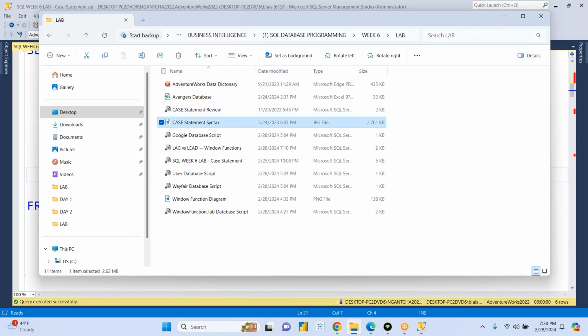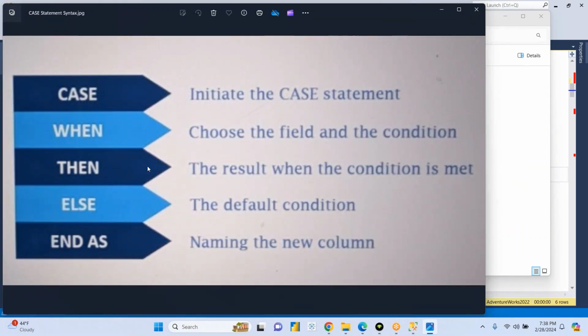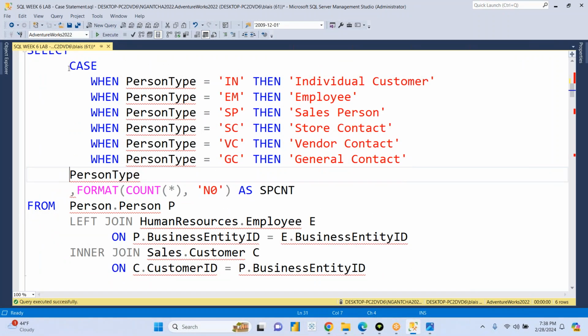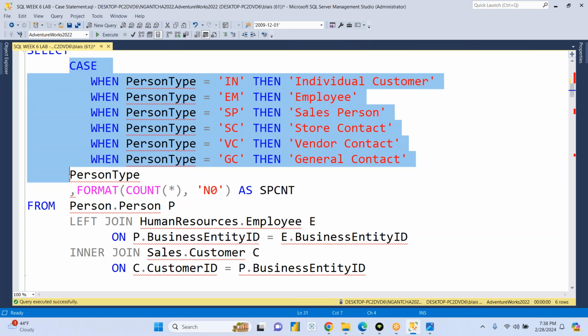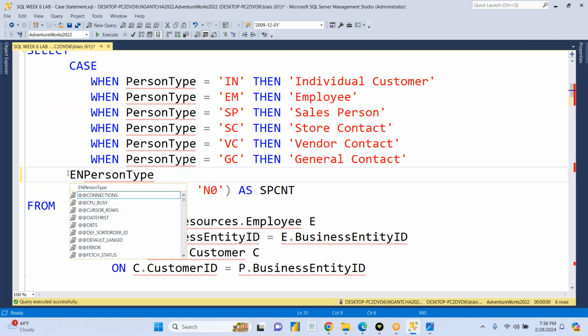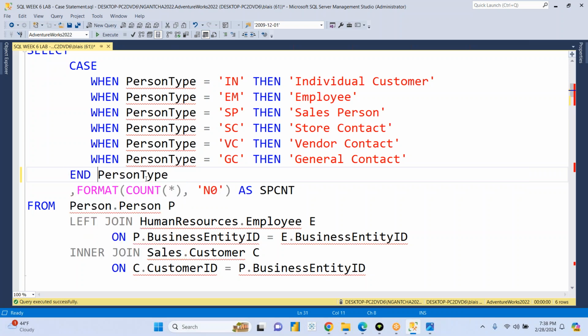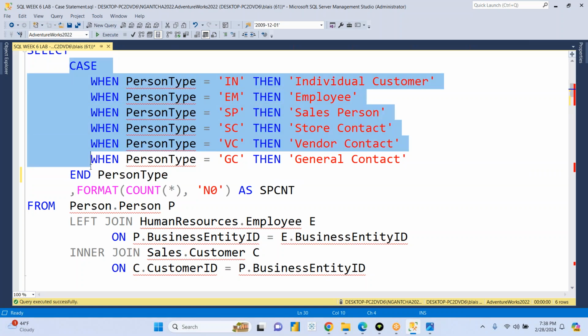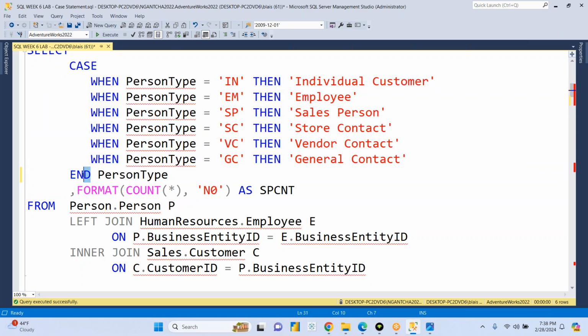If you go to this case statement syntax, we talked about this in the class. Every case statement must terminate with an END. And that's the first error you see in the script. This case statement right here does not terminate with any END. That's a serious error. So if you want to fix this, you must put an END right here. See that we're now making progress. That's the first error. Case statement missing keyword END. Now this is the type, the column name which will be generated from this process. So that's the first error we'll fix.